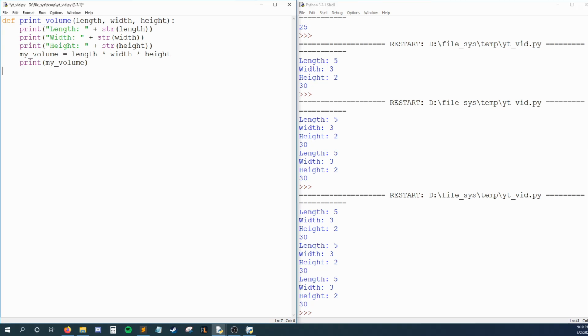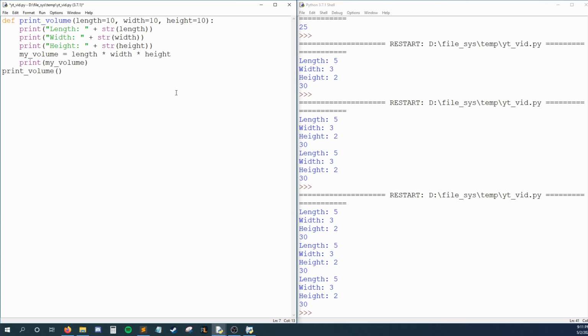Let's combine our keyworded arguments with defaults now. I'll set a default value of 10 for all of my parameters, and I'll call printVolume. And let's assume I want to find the volume for an object with a length of 10, width of 10, and height of 5. Since 10 is our default for everything, passing a 10 to length and width would be redundant. The only value we need to specify is height.